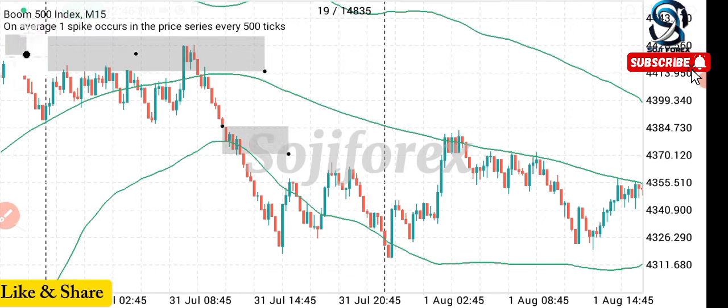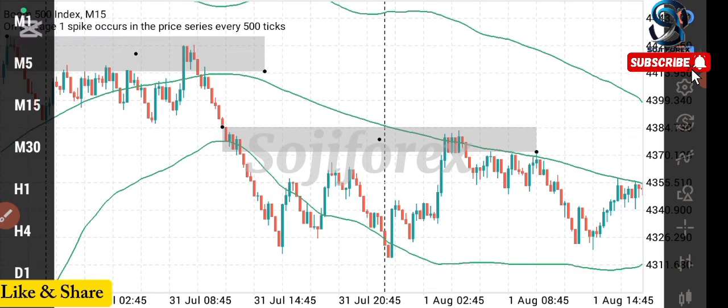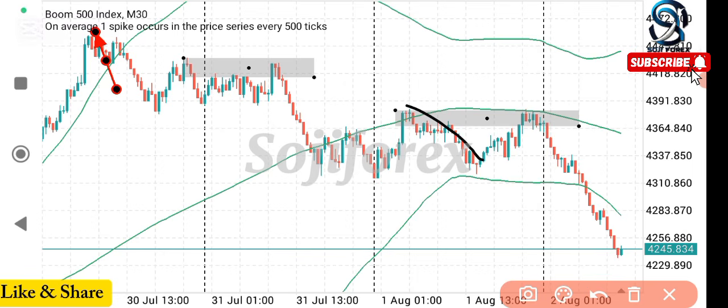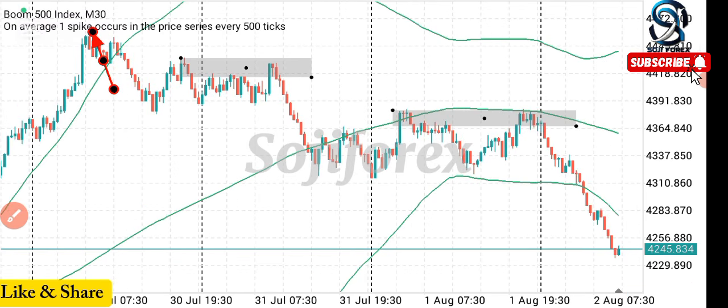Look at this. Here now we have another one. Let's check it on the 30 minutes and see. You see that move all the way to the downside. Then look at this particular point, that other block here. You can see price came down, returned back into it, and then you see that move to the downside. So this is exactly how you can catch your top and your bottom in a professional way.